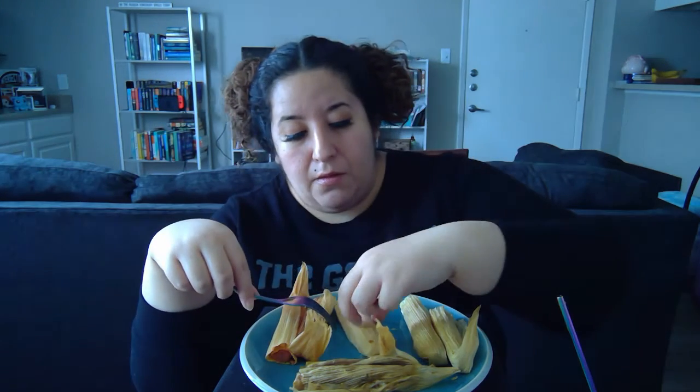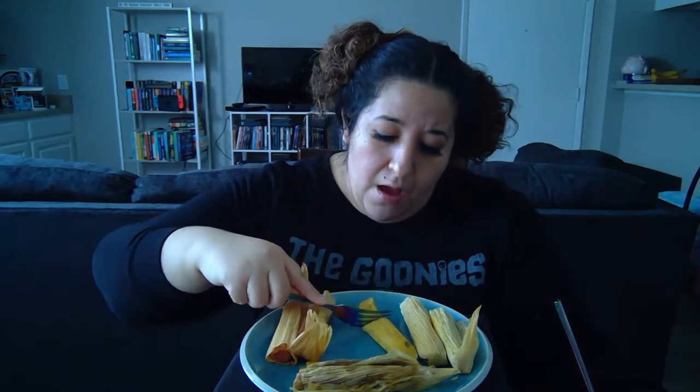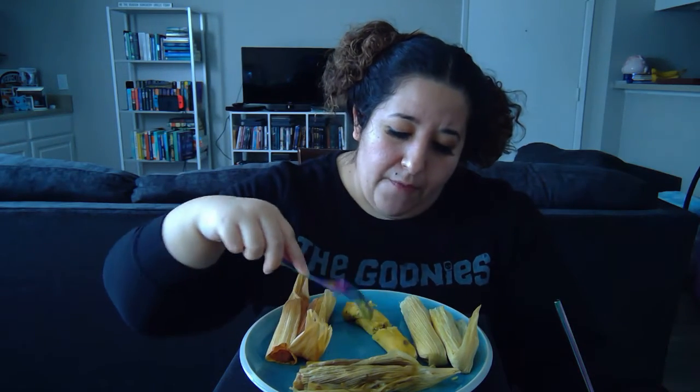We didn't go through the extra work of making it ourselves because, y'all, making tamales is a process, okay? You have to respect the process. It's a lot of work. Usually when tamales get made, they're made with a large group of people. Like my family, we make tamales. We used to make tamales every December.